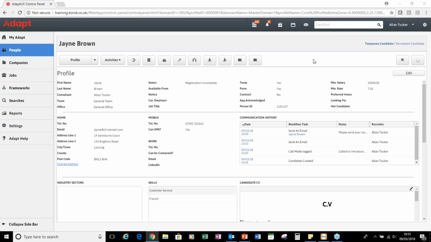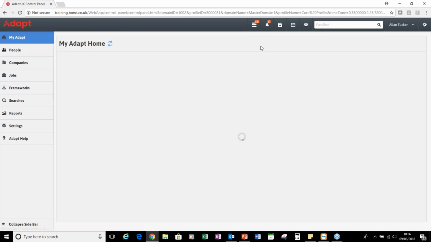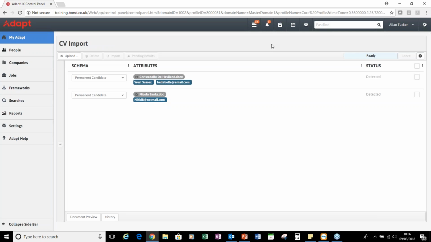Another way to add a candidate is with a CV that they've sent you. To start this process, go over to My Adapt and CV Import. This will take us into a CV import area where you may see some CVs that haven't yet been put into your system, like so.